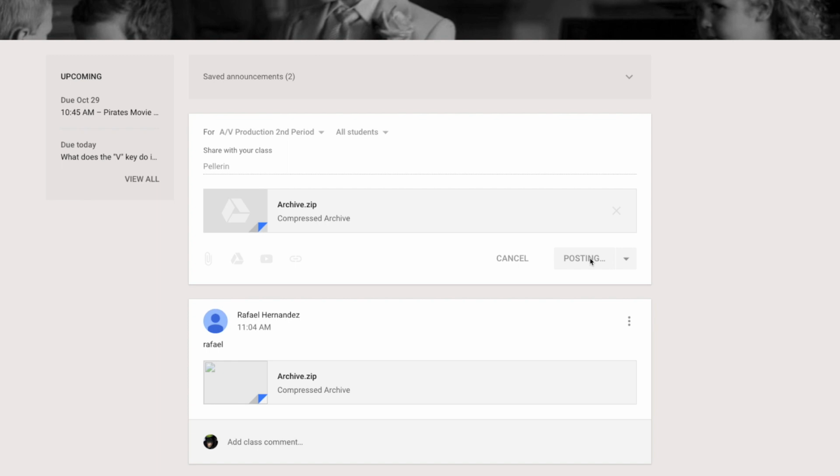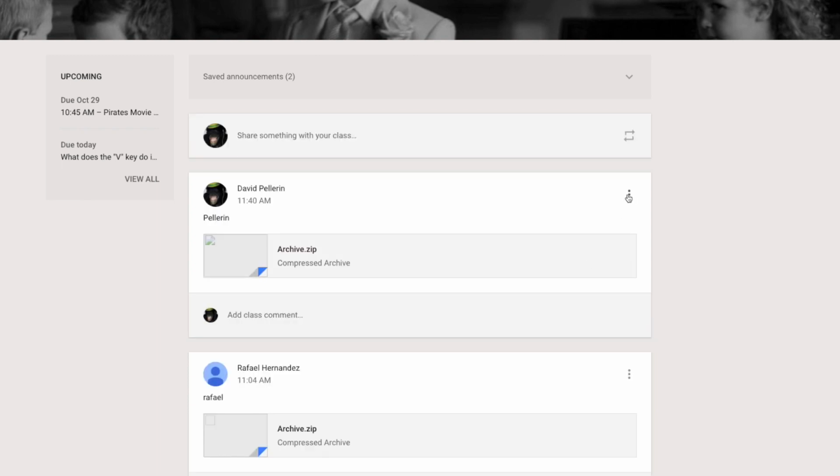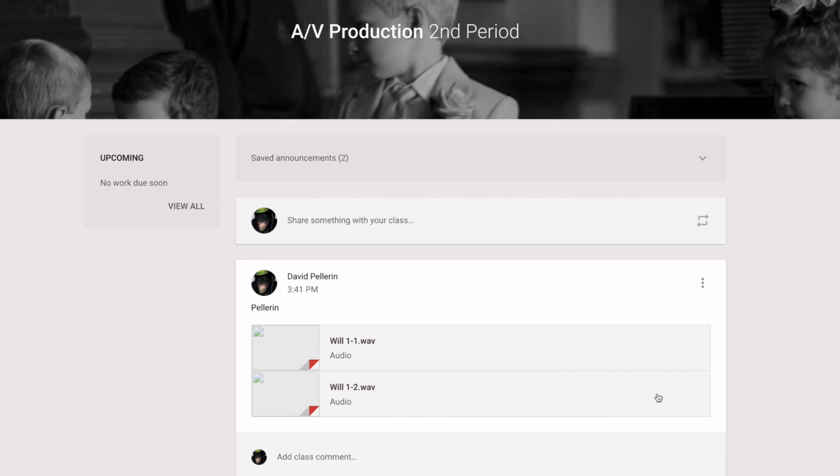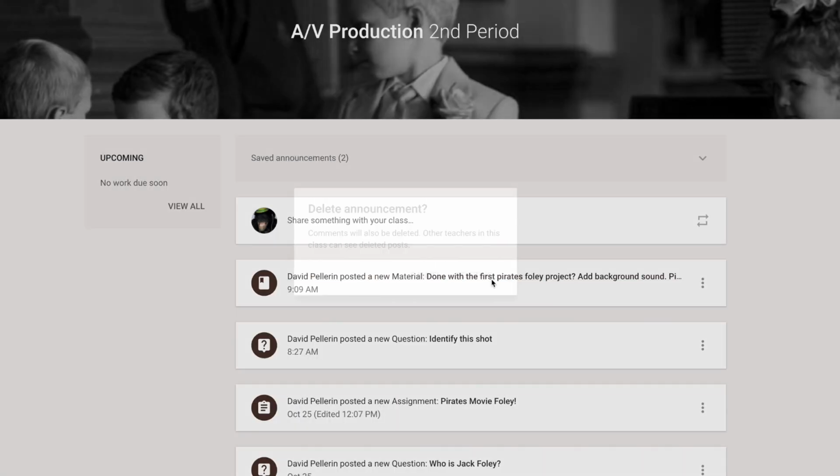And once you're done downloading it, you can just delete it. Okay? And hit Post. And that's all you got to do, and your other teammates, classmates, will pick up these files and use those in the final edit. So again, you're just using the studio to capture those sounds and then putting them in the classroom, to download them from there. Once you're done downloading it, go ahead and delete it from the classroom. And that's it.